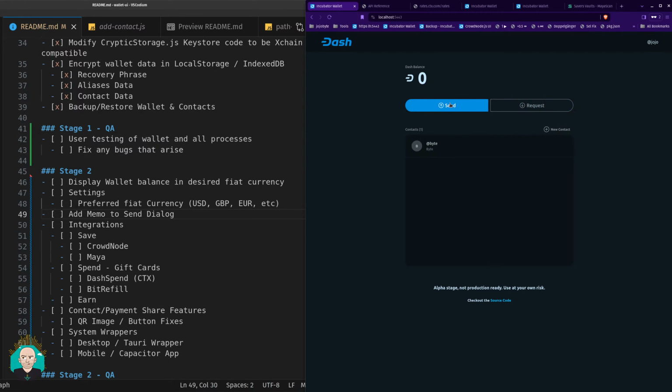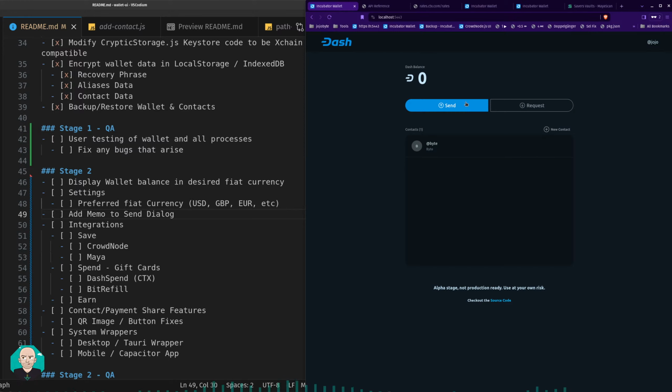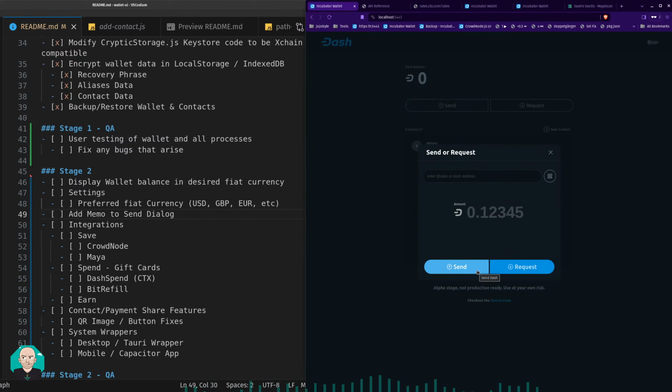You mean when no dialogues are showing, rather than having two buttons, send request, that all go to the same thing, or when you're in the dialogue, because send and request actually do different things when you're in the dialogue? Send and request right there are fine. But once you click send, there's no reason to have the request button.